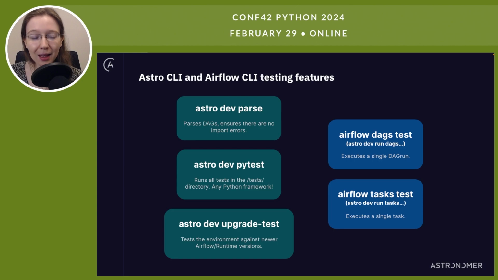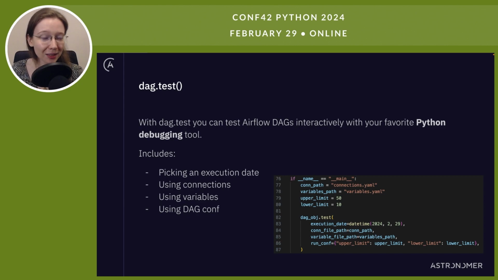Right, this was the CLI, but I promised there would be something about IDE debugging, and it's one of my favorite little features that not that many people know about. You can actually test Airflow DAGs interactively in your IDE with your favorite debugging tool. So no matter which IDE you use, if you use VS Code or PyCharm, you can run through your DAGs the same way you run through other Python scripts with your debugger. And the way that you do that is at the end of your DAG file, you add if __name__ == "__main__". So if you run the file directly, then you take the DAG object that is in that file and you say .test. And that's already it.